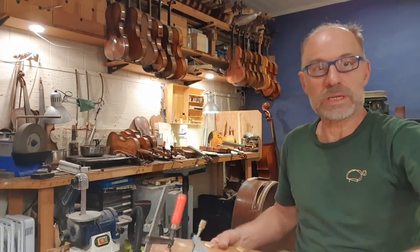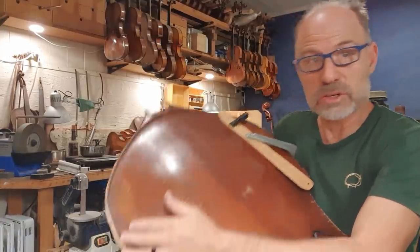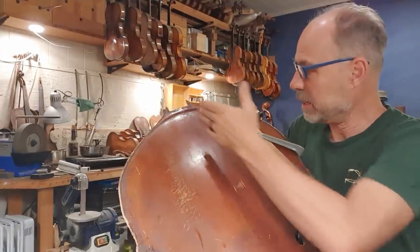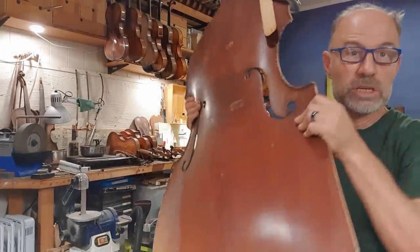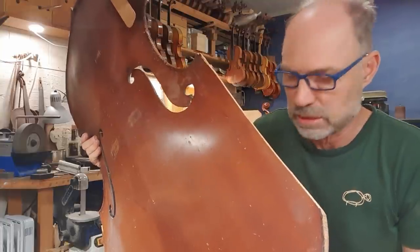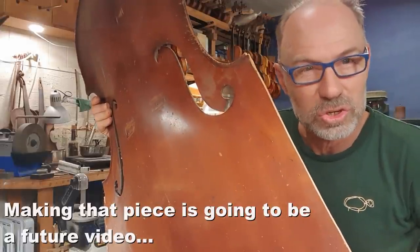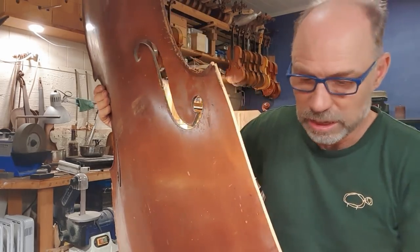The next thing I'm going to do is this double bass I've been working on for a little while. It's got a number of cracks across the top — two cracks here, one crack there, another crack up here, another one, and the center join. I think it's actually closed the center join — I'll be checking that anyway. The worst bit is there was a crack here, but unfortunately the player lost the piece — like lost all this timber. So I'll literally be making a new piece for this, which is crazy — it's a huge repair. All the other cracks are fine, no big deal, but this is a big deal. There's a big chunk missing.